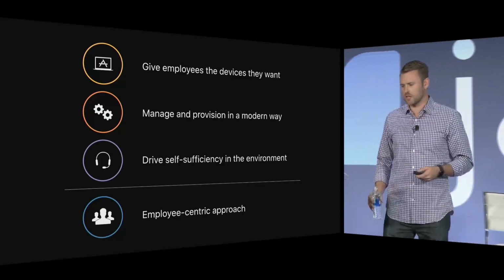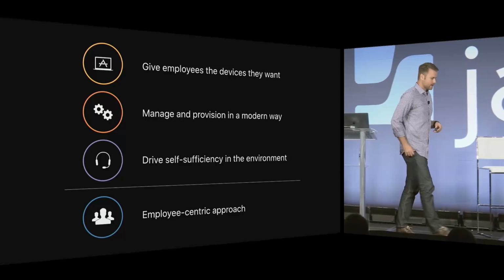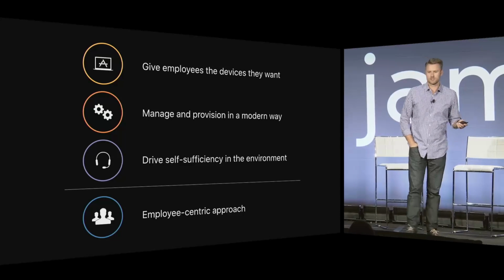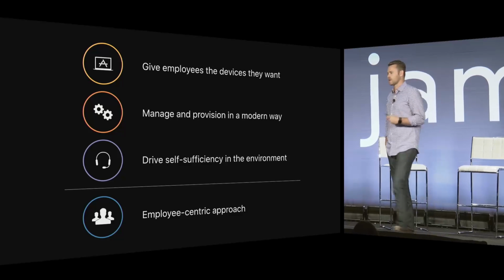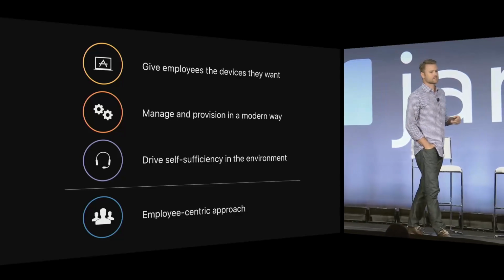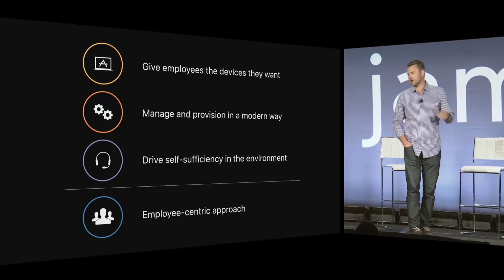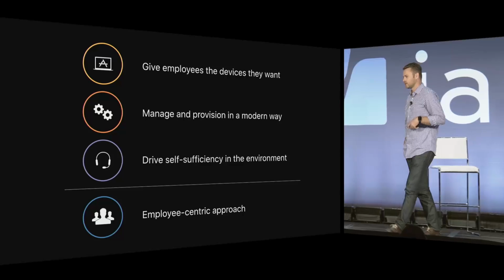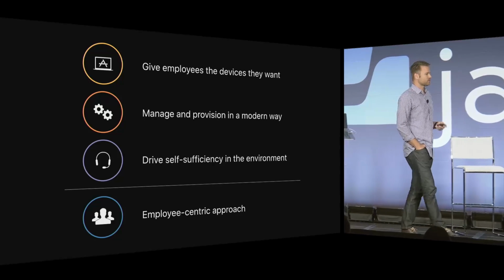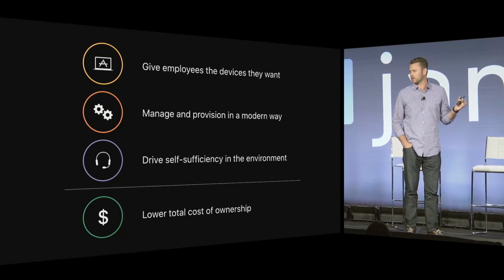Driving self-sufficiency within the environment from a support perspective, in our view, is really all about taking advantage of choice. The employees that are going to be using Macs chose to use Macs. So take advantage of the fact that this is something they want to use and bring them in to participate in the support of their product. Rely on them to get more up to speed and things like that. And really this focuses on an employee-centric approach, which, as you've heard from IBM, leads to a lower total cost of ownership.